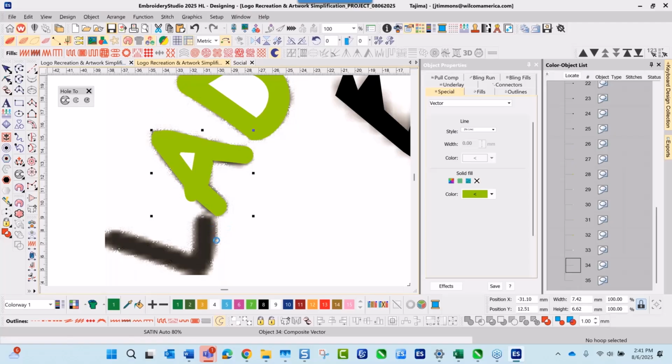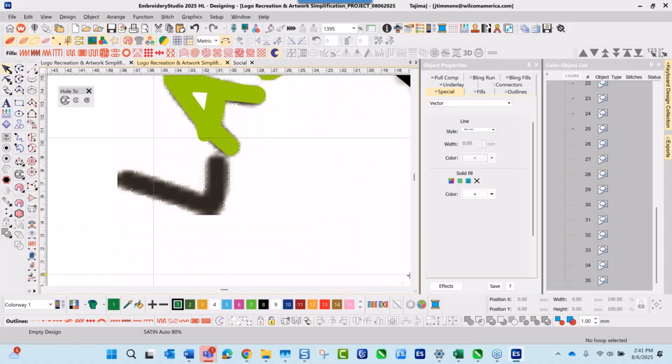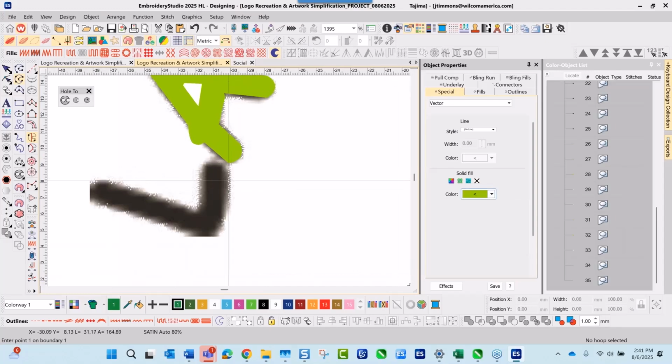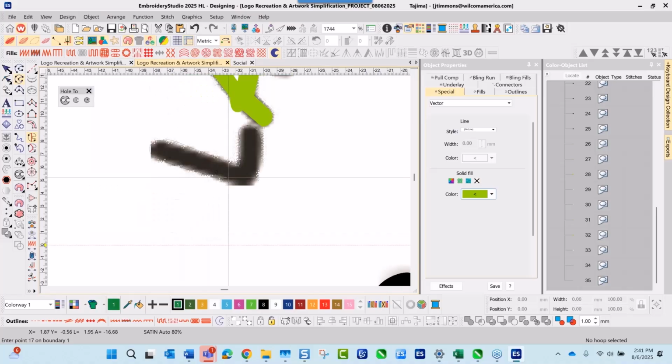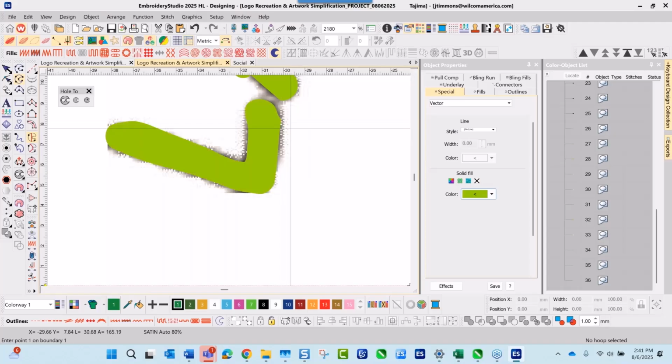So understanding this process and understanding why we do what we do for this specific reason is critical also, because once you understand what needs to be done, you won't be affected by the difficulty of the design. You just have to rethink it. If it's just the embroidery, I'm going to have to do it this way, but now because it's a graphic and I'm going to use this for printing purposes, then I'm good to go with it.